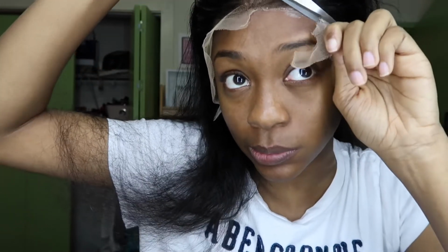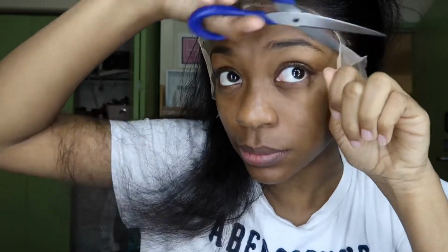And then after I did that, I put some water on the brush and combed my hairs back in the front. Then I cut the lace in the middle, and it was really hard for me to cut the lace. I'm sorry y'all can't see like that, but I was cutting the lace to the side, and you don't want to cut it straight along. You want to cut it in a curvy way, because if you cut it straight along, it's not a real hairline, if that makes sense.